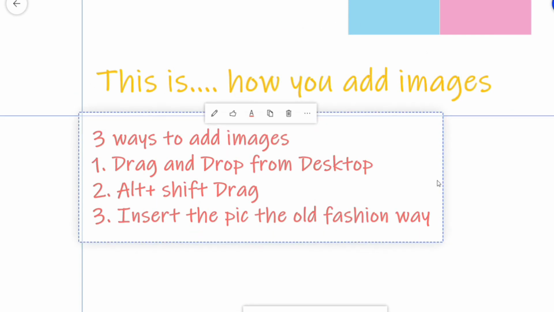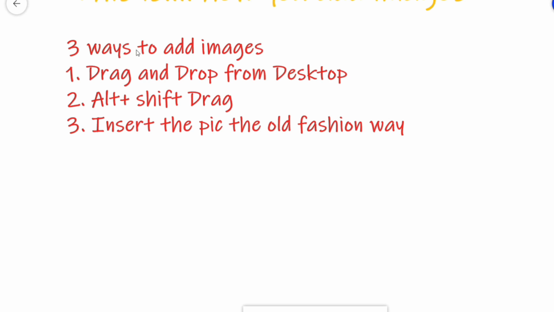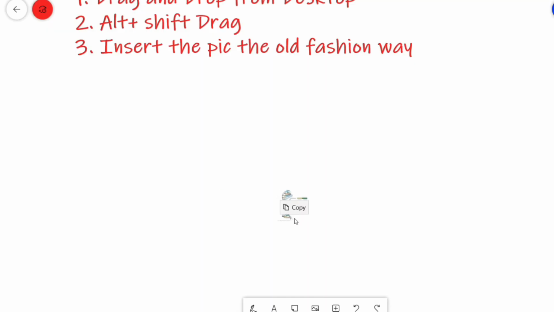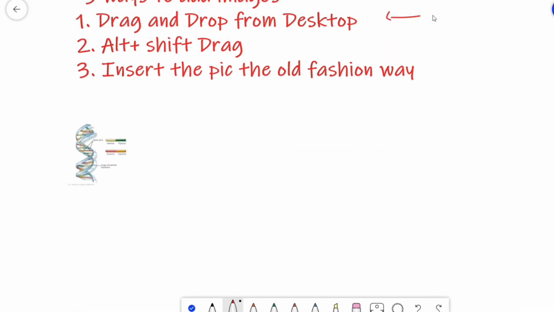Let's recap. How to add an image. Because it's one of the most essential parts of a lecture. Useful for illustration purposes, to paste it inside your whiteboard. Let's explore the other two options. Watch carefully. You can write down important things, or watch the video again.